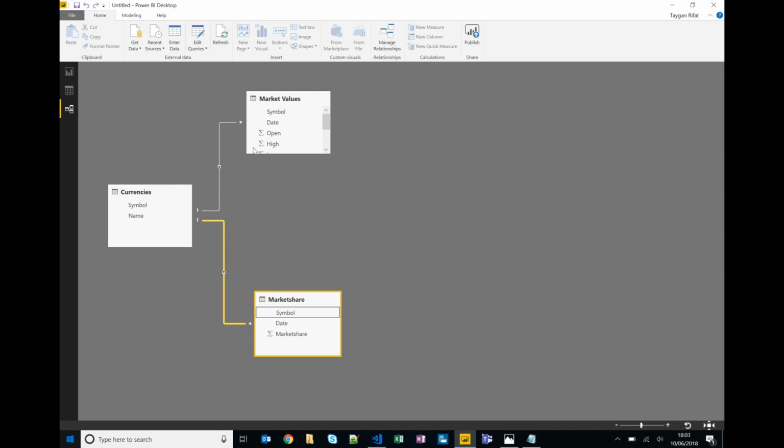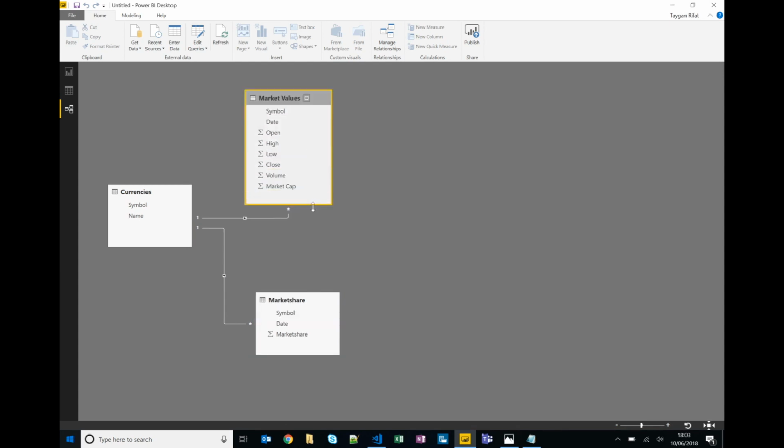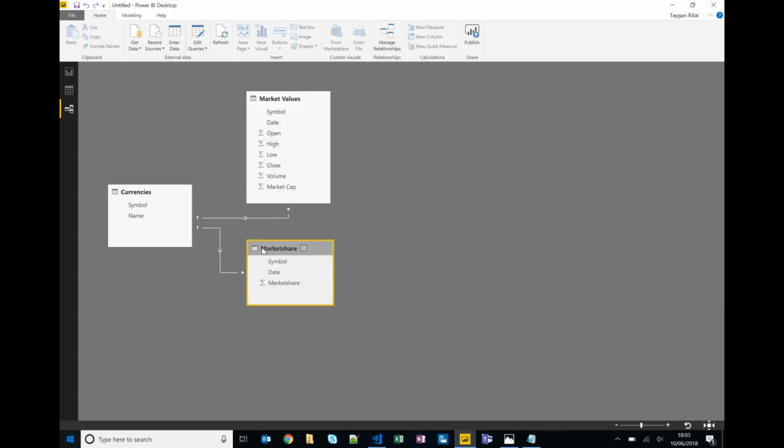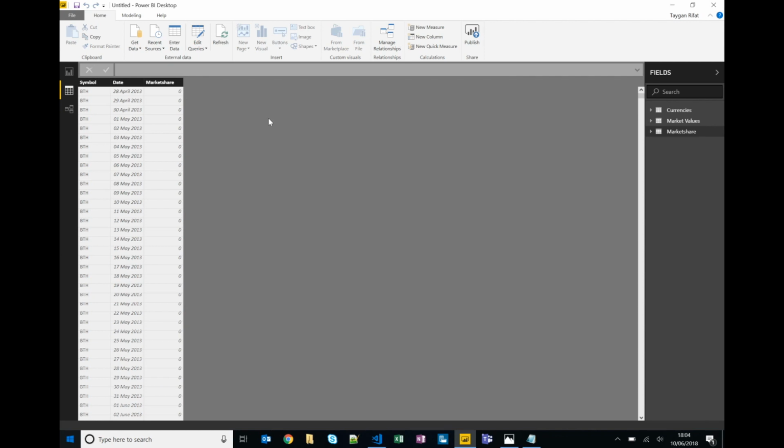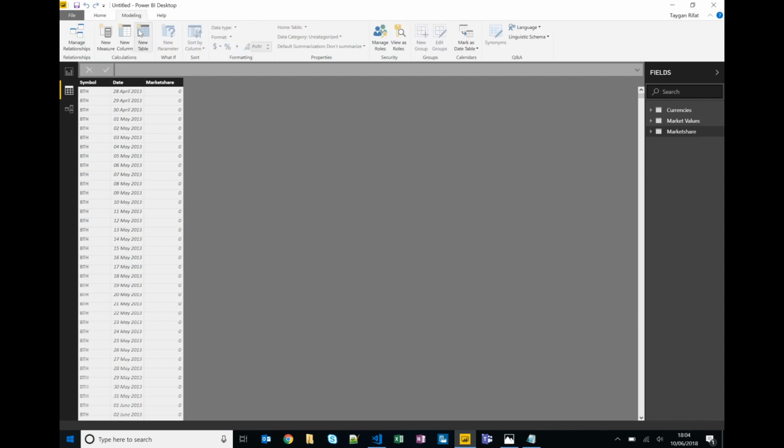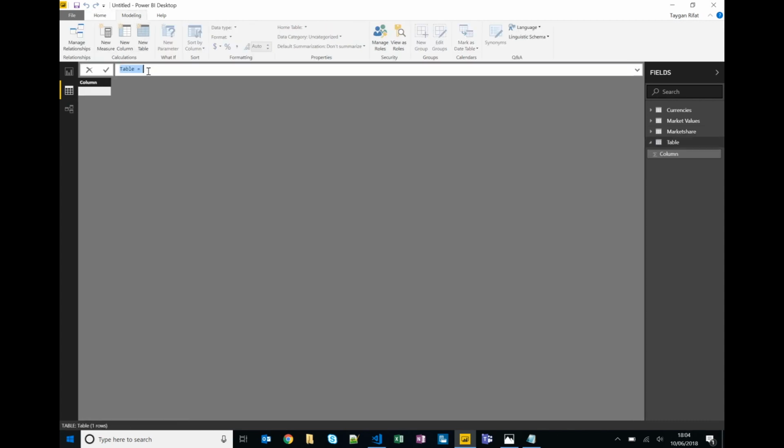Now, one thing that I've noticed is that we have date actually in two different tables, and what I actually want is just a unified kind of time dimension coming from a singular date table. So using DAX, Power BI's data analysis expressions, we can also create tables. So back in the data pane, under modeling, we'll click on new table. So we're going to create a new table purely from DAX.